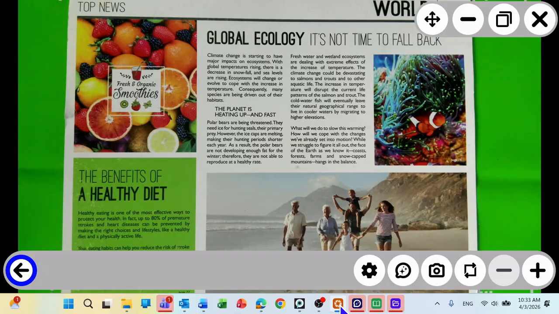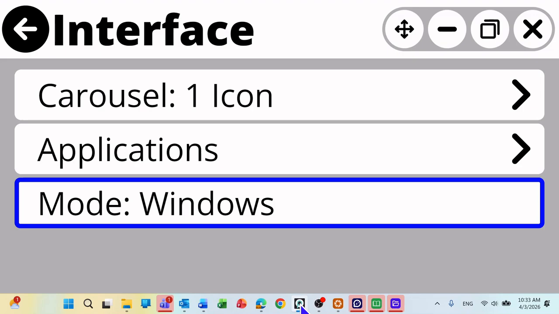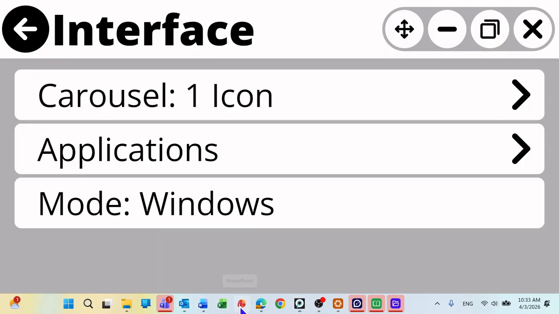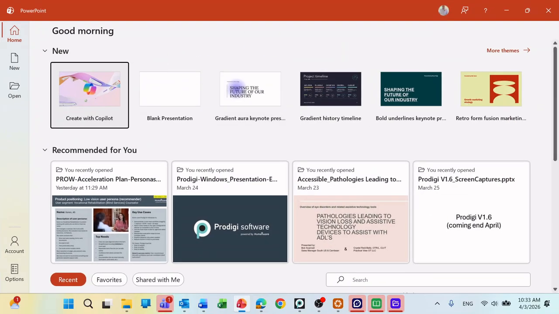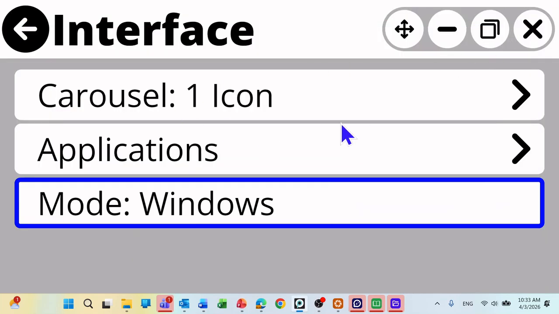If I want to return to my Prodigy carousel, I'll just click on the Prodigy icon and I return where I was in the carousel, in those interface settings options. So this is a really nice tool that allows me quick access to anything I might want to access in Windows. There I see I've got a notification from my Teams, but I can also click to open, for example, PowerPoint, and the PowerPoint application will begin to open up for me on my computer. I can even open that over the top of my Prodigy application, and just like anything in Windows, I can minimize it and I am right back into my Prodigy interface.